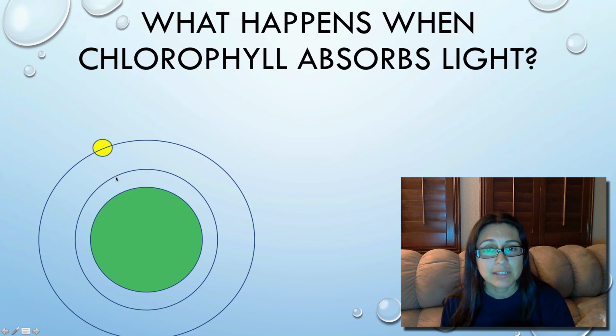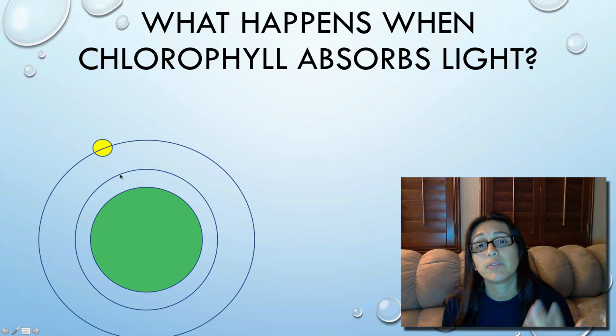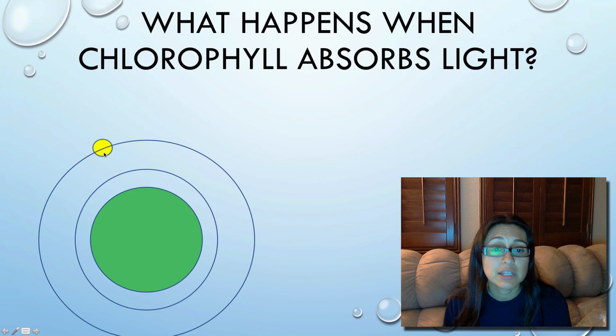And when it drops back down, that causes it to release its energy as it goes back to its ground state. So this was the ground state, this was the excited state. As it goes back down, it releases energy in the form of heat. Sometimes, as it drops back down, it could release energy in the form of photons. In that case, we call that fluorescence.